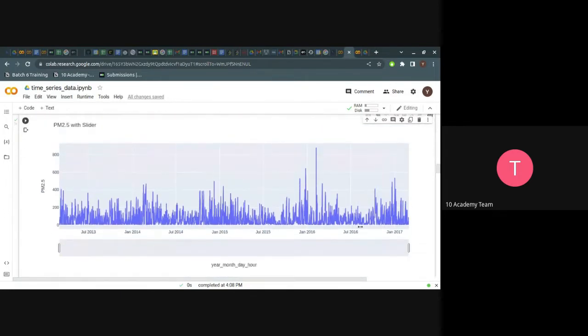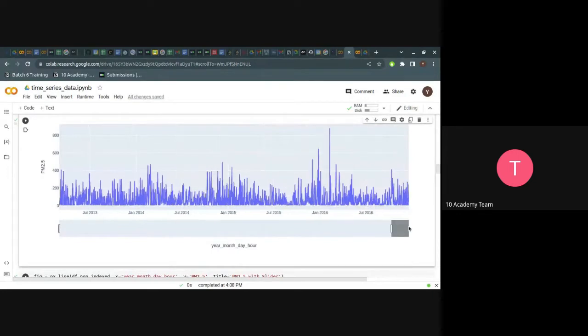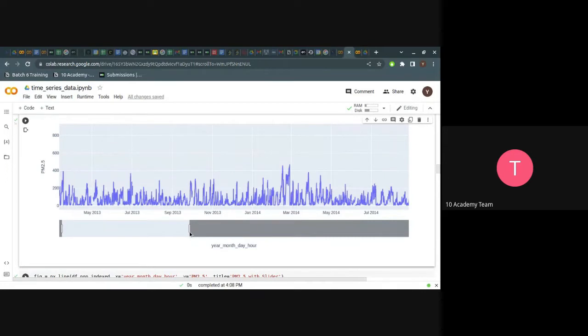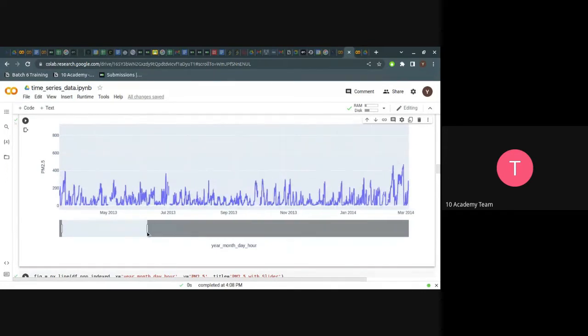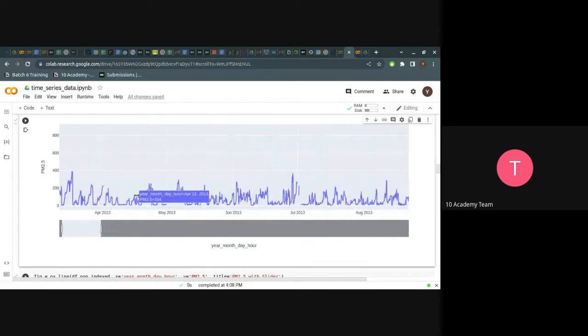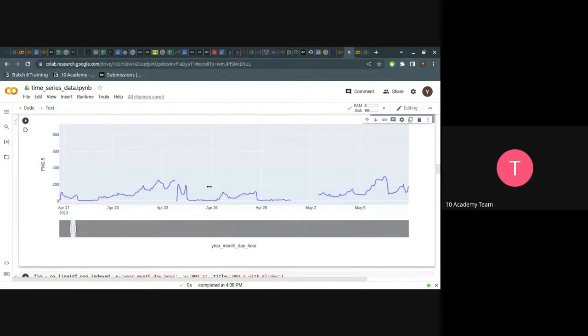And Plotly gives us a slider so that we can slide to a specific year, to a specific month of the year, and have a look at how our data looks like at that specific year. So here we can see that there is a missing point right here after April. In the month of April, there is missing data. So there is a discontinuity in the chart. That's why we need to handle outliers. We'll look more into that in depth in the next section.